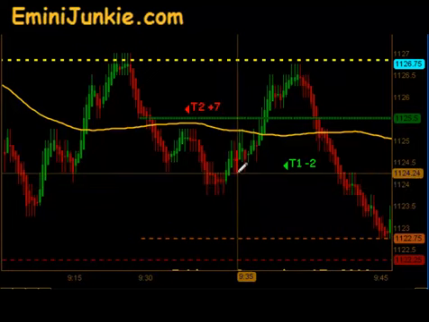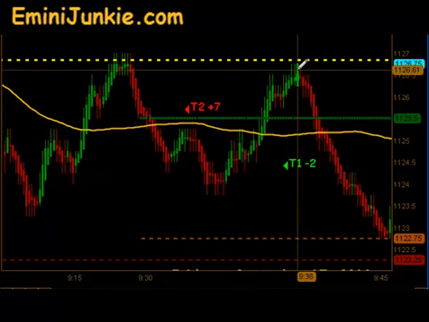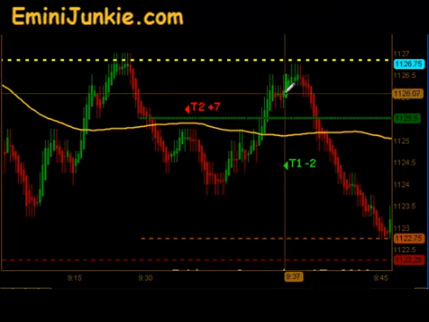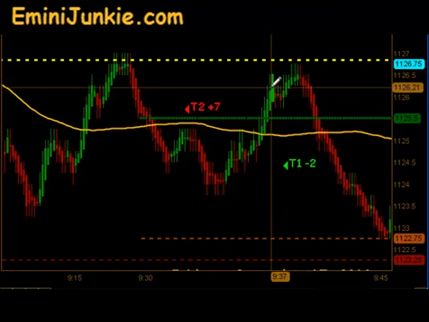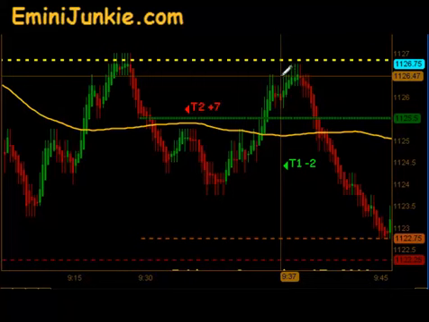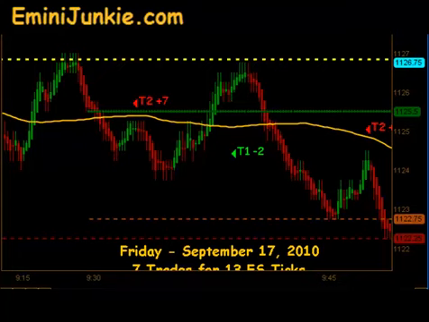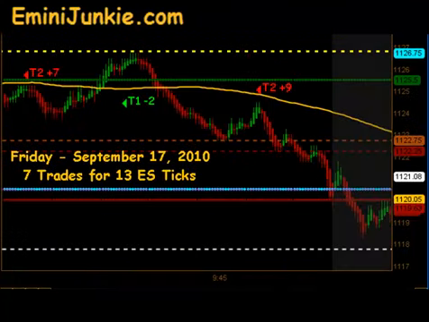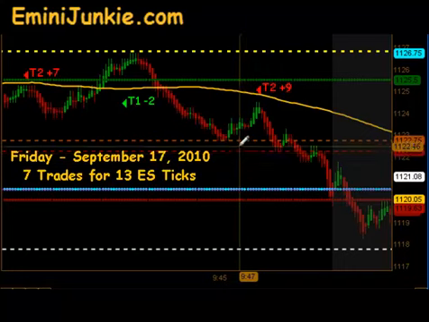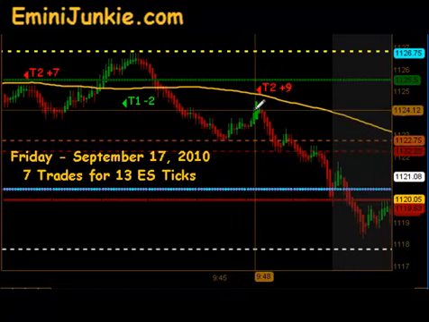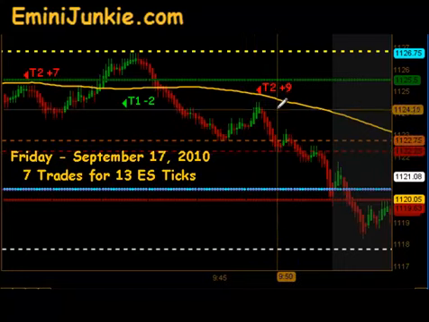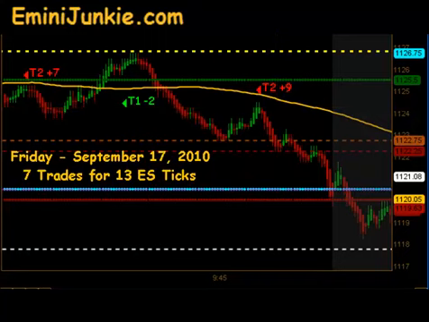So this next cross to the upside, although it's valid, and it did hit T1 minus 2, this particular signal in the room we called off. We weren't even looking to go long because of the earlier price action from the overnight session, how bearish we were. So we waited for the move to the downside. It went down, filled the half gap, and once the half gap filled, you can see we got a bounce off that half gap level, pulled right back into a nice short for us, and that one did hit T1 and T2 to the downside for 9 additional ticks.